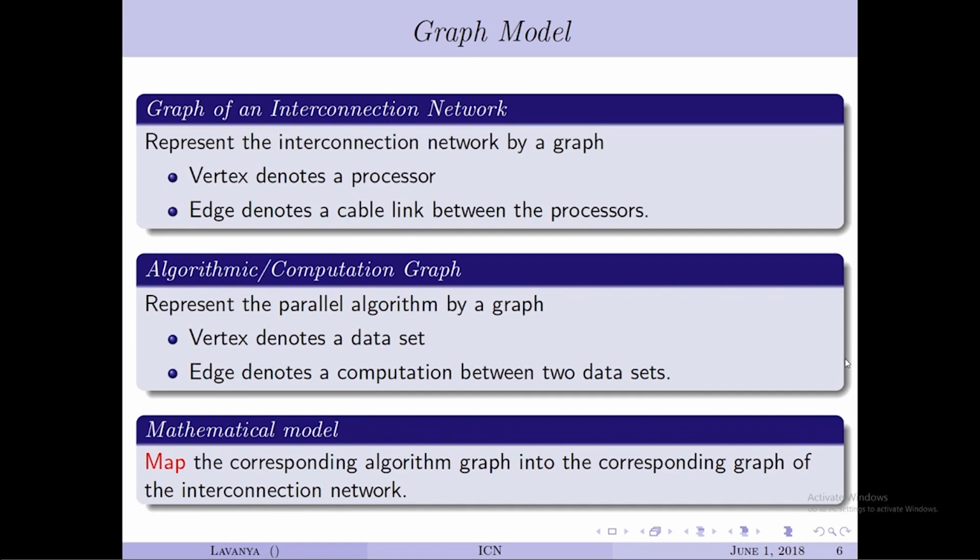If I can give a one-to-one mapping, or whatever kind of mapping we are targeting, then the algorithmic graph is an ideal case for us. This is how my program should run. If I can embed it, or find this mapping, then I know my processor will replicate its job and do the computation effectively. But the problem here is to find this mapping, to map the corresponding algorithm graph. Finding the mapping is the biggest problem, and there are lots of studies on this.